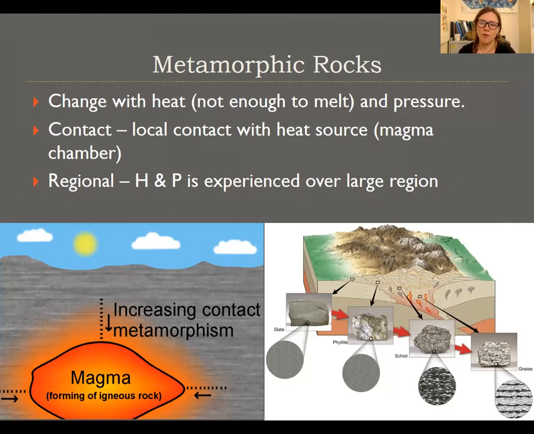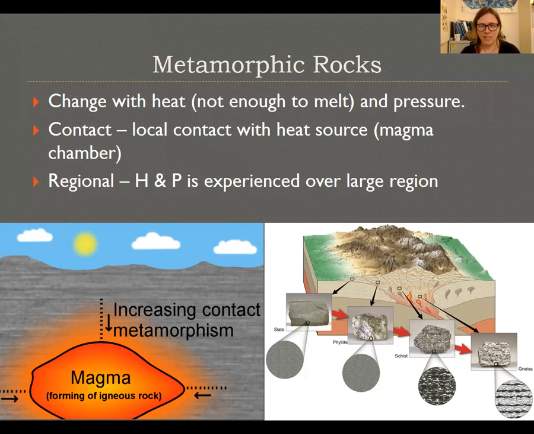The two most common ones are contact environments, where usually this happens with magma that has intruded into what we call the country rock before, or the surface rocks. And the magma has a lot of heat in it. That heat is transferred to some of the cooler rocks around the outside of the magma chamber, and then that heat is enough to actually transform some of the kinds of bonds and structures of the rock around them by baking them. And so we can have these metamorphic rocks that are just created because of this extreme heat environment, even though they don't end up getting hot enough to melt and just join the magma.